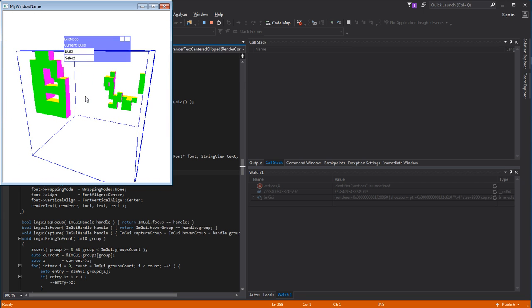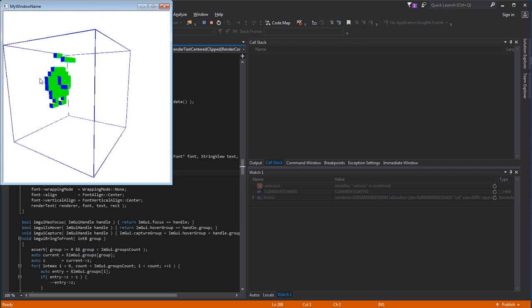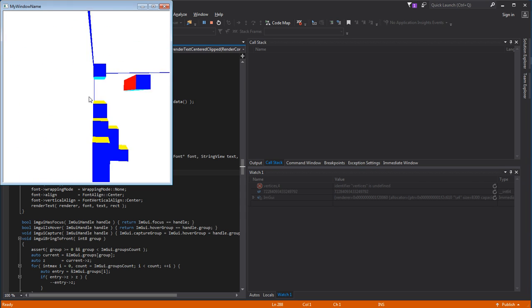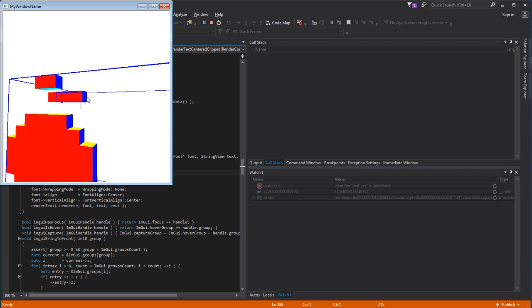That's weird. Can't seem to reproduce the bug.